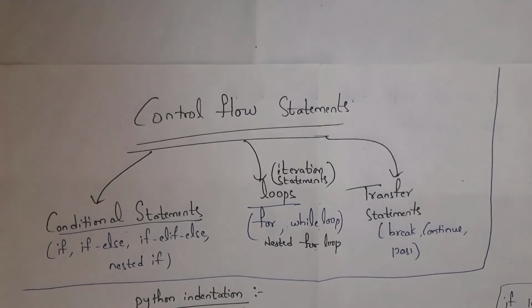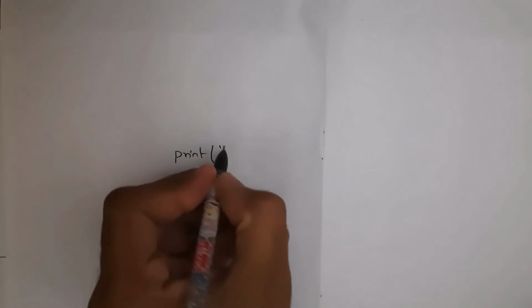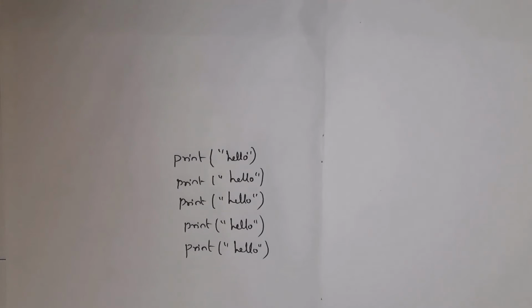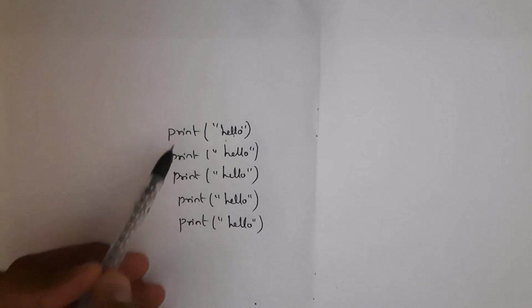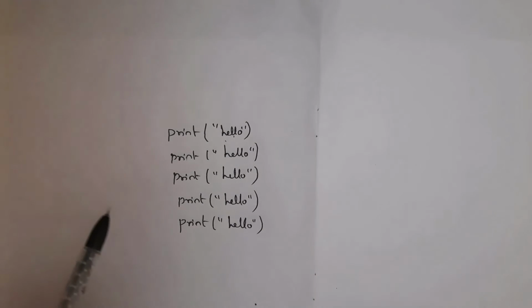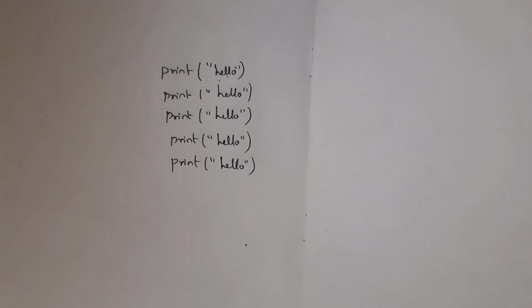I will give an example. I want to print hello. Then you need to write print hello. I want to print hello 5 times. So you need to write print hello 5 times. I want to get output hello 100 times. So for that purpose I need to write print hello 100 times. It is a time taking process. In order to overcome this problem, we use loops. By using loops, you can write code once and repeat that code multiple number of times.